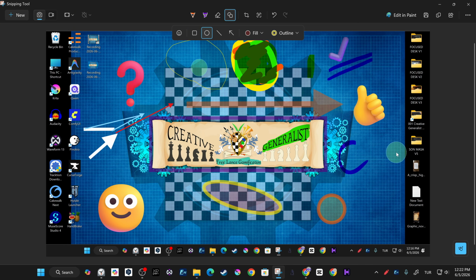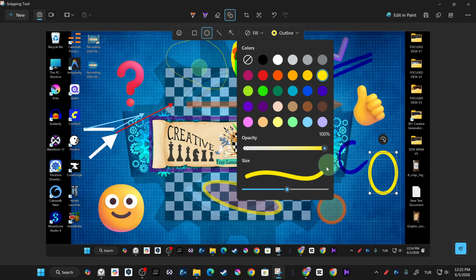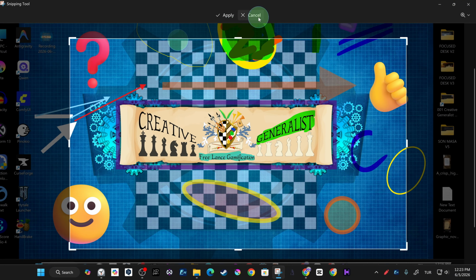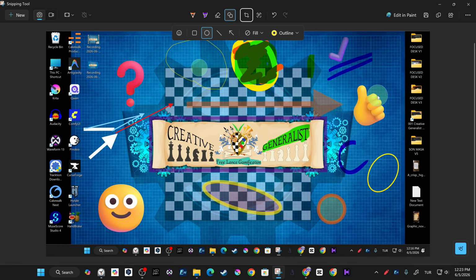If we don't like an action we performed, we can quickly revert to the previous step using the undo button at the top, or by pressing Ctrl and Z keys on the keyboard. If you want to completely clear the screen, you can revert it to its original state with the Erase All Markups option in the Eraser menu.